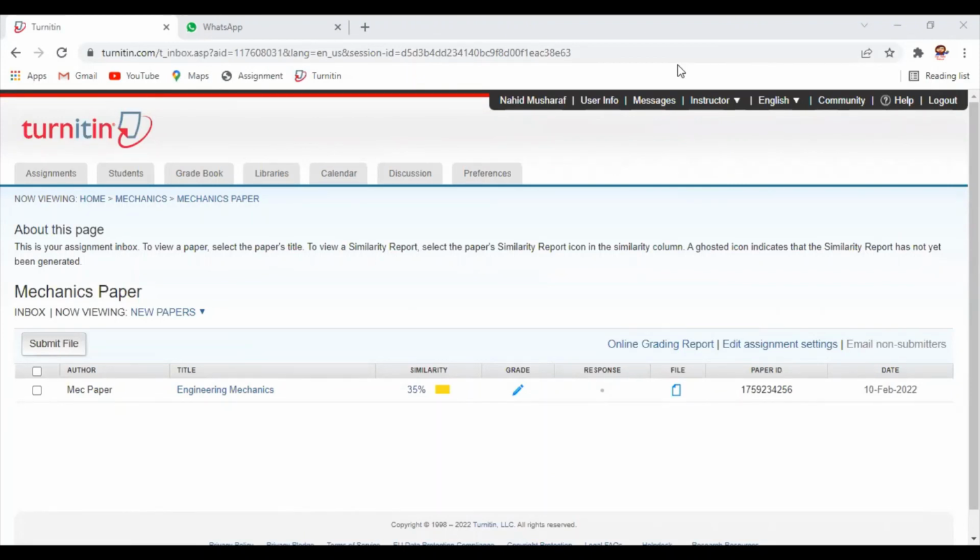I have already told you how you can check the plagiarism. So this is all clear about how you can check the plagiarism of the file. Right now it is not in the repository. If I submit the file again with another name, I will again get 35% plagiarism, not more than that, because it is submitted with no repository. So this is all about how you can check the plagiarism in the Turnitin account by setting no repository. This will be helpful for you, and hopefully you will like this video and it will help you a lot in checking the plagiarism.